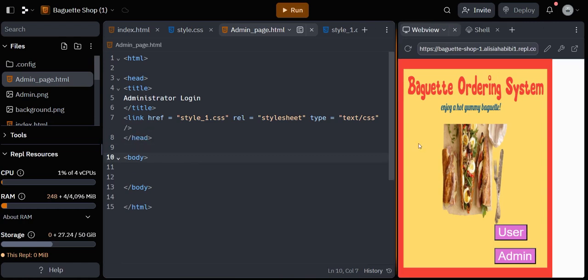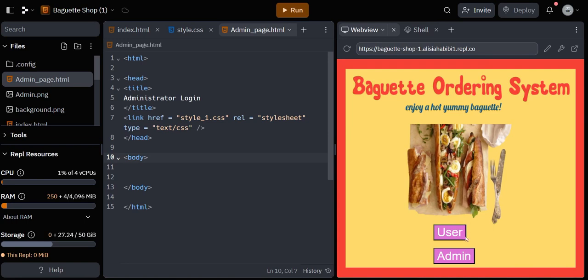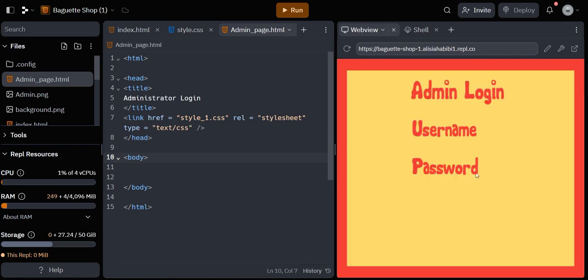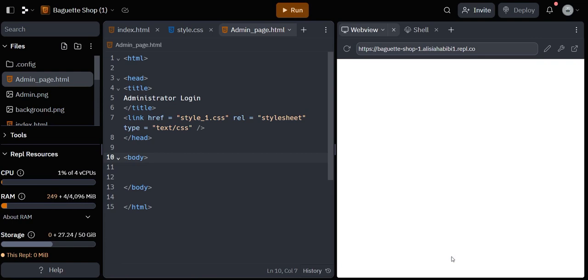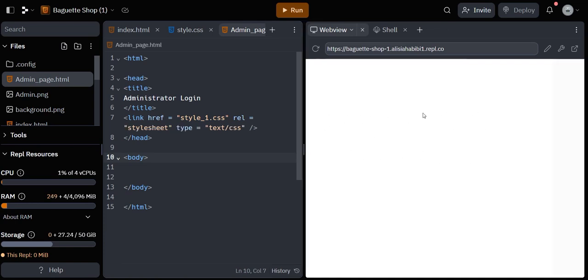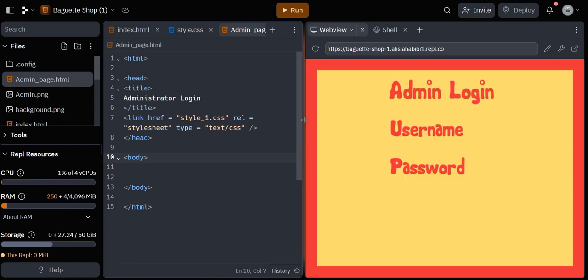It's a little bit slow again, but it's going to be opening for you your admin. There it is. So this is the admin that we just created. So let's try to rerun it again. So once you click on the button, it's supposed to open for you your admin. So if you click on admin, then it's going to open your admin page. Just give it some time because sometimes it takes a while to load the page in here, but it's just usually because you have many windows.